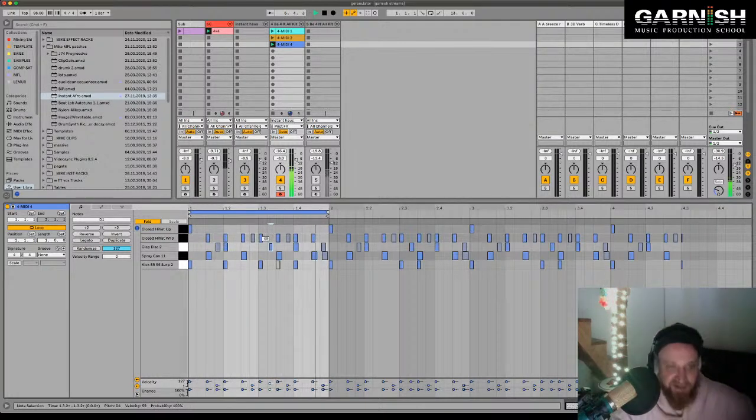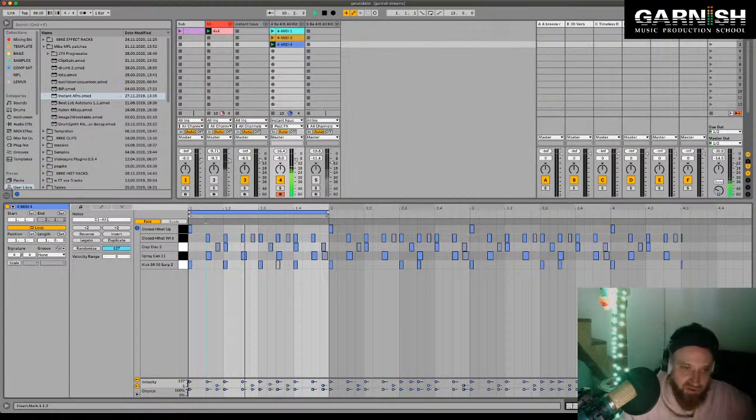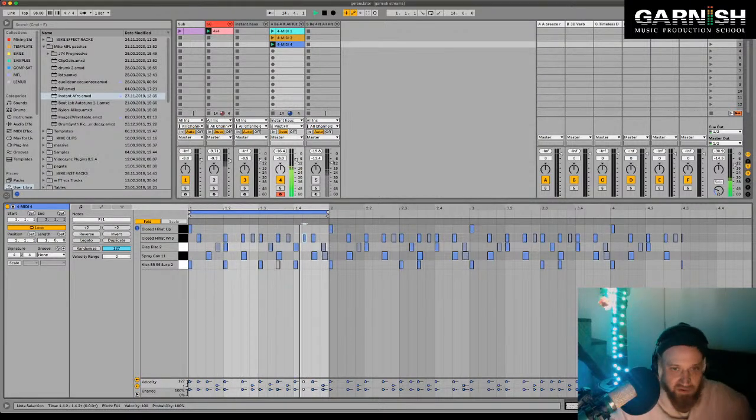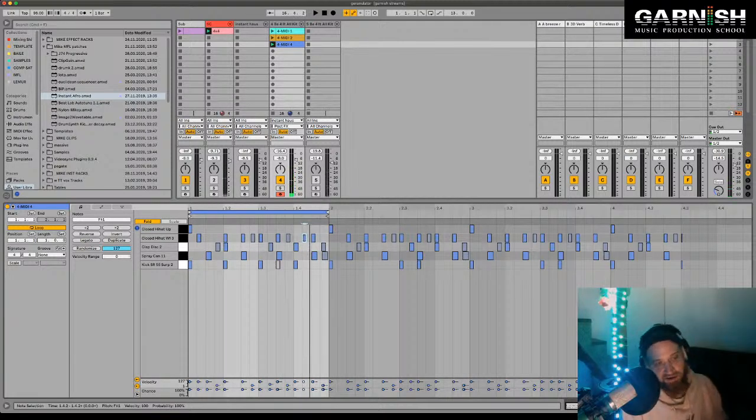Let's lower the velocity on this one. Anyway, you can kind of see right there that it just gives us different things to work with.